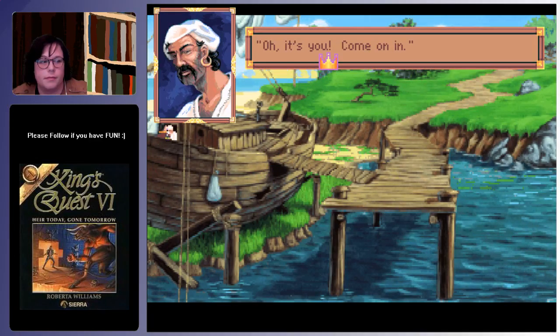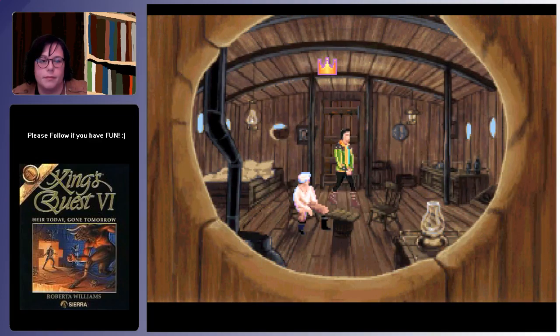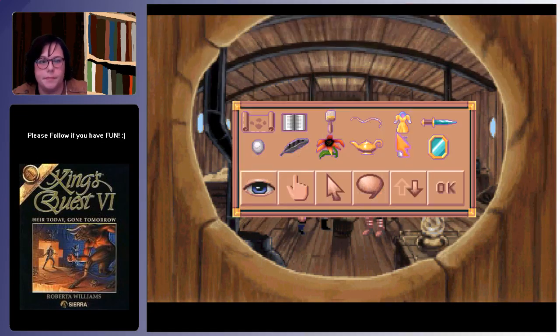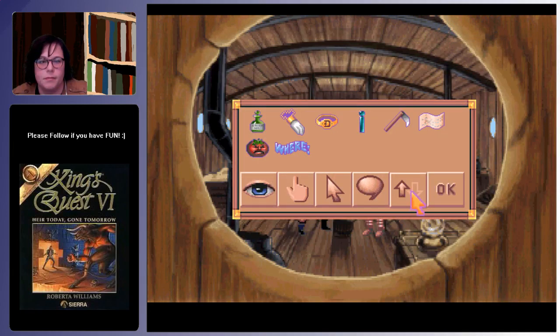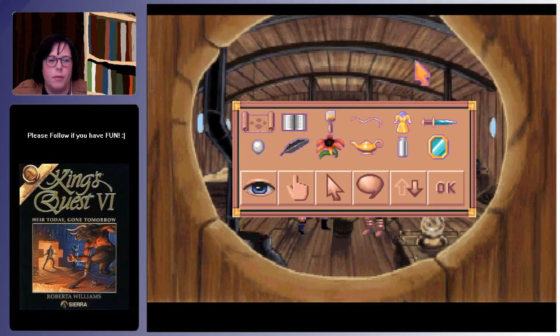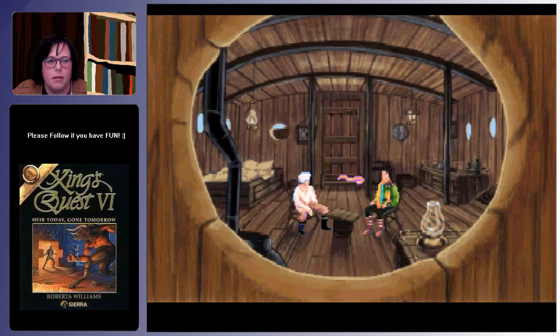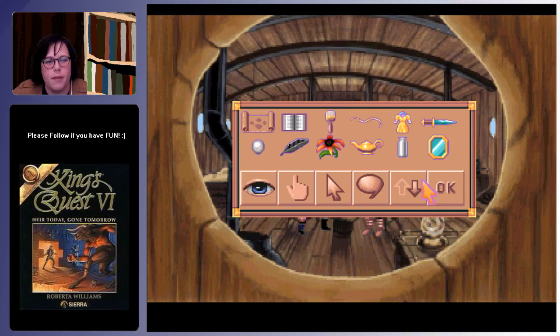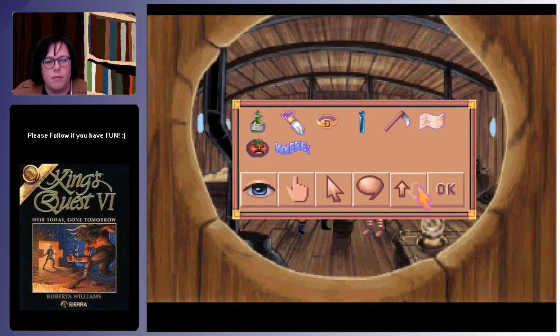Oh, it's you. Come on in. How goes it? Terrible. I drank the water before going to the druid's place, right? I've done that. Would you be at all... Nah. What would he need? Why do we have this hair? That makes no sense to me.